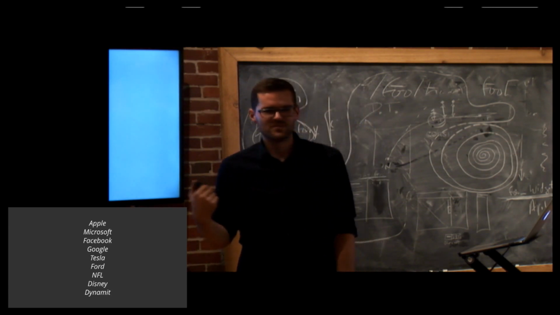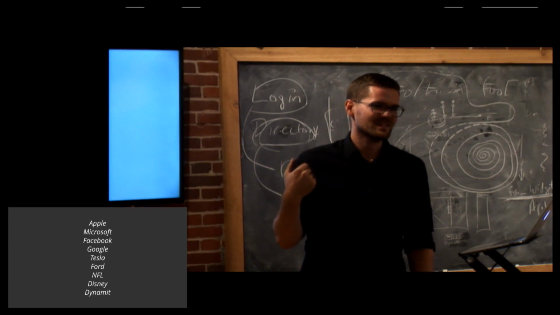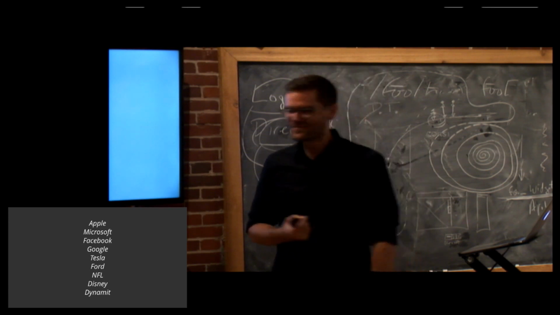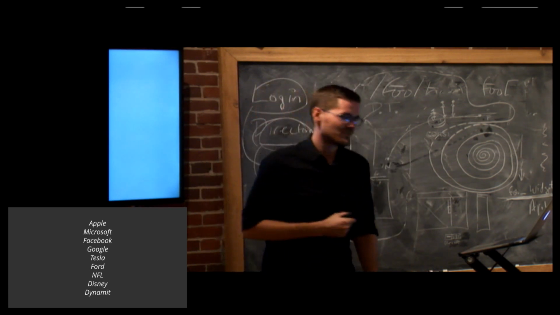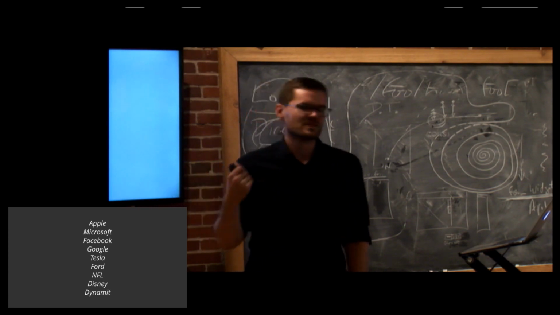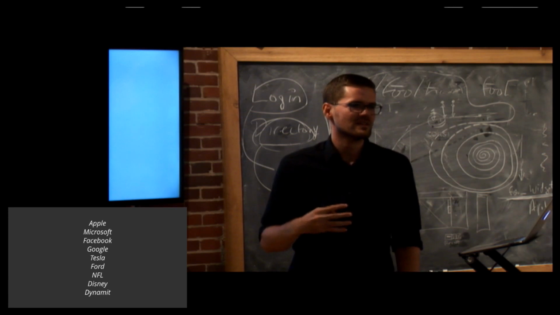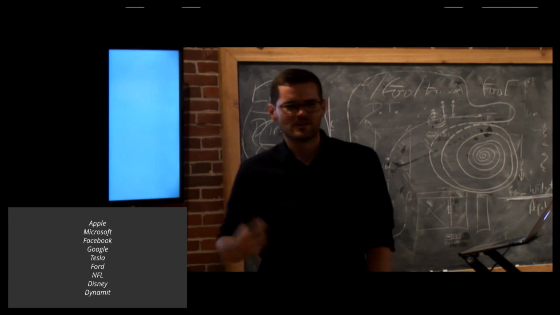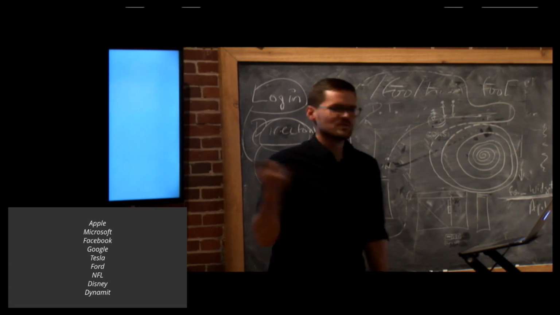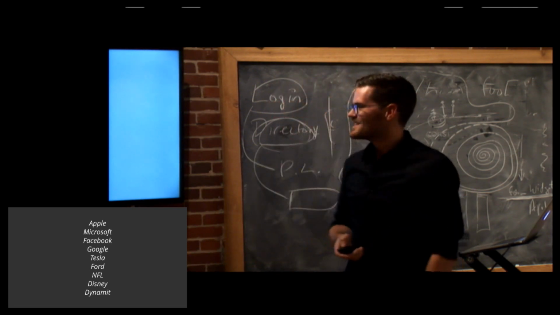I just recently used a project from the NFL. The NFL has a GitHub account, and I guess they use React, and I needed some React component, and they had some great resources there. Disney open sourced a bunch of their animation plugins to Maya and things like that they use, and their animation algorithms are all open sourced. And of course, at Dynamit, we open source stuff as well.